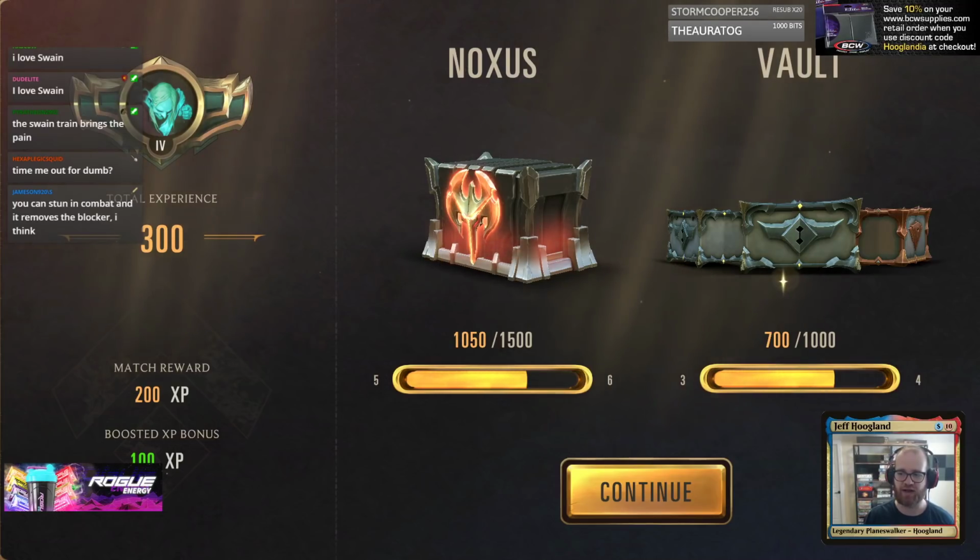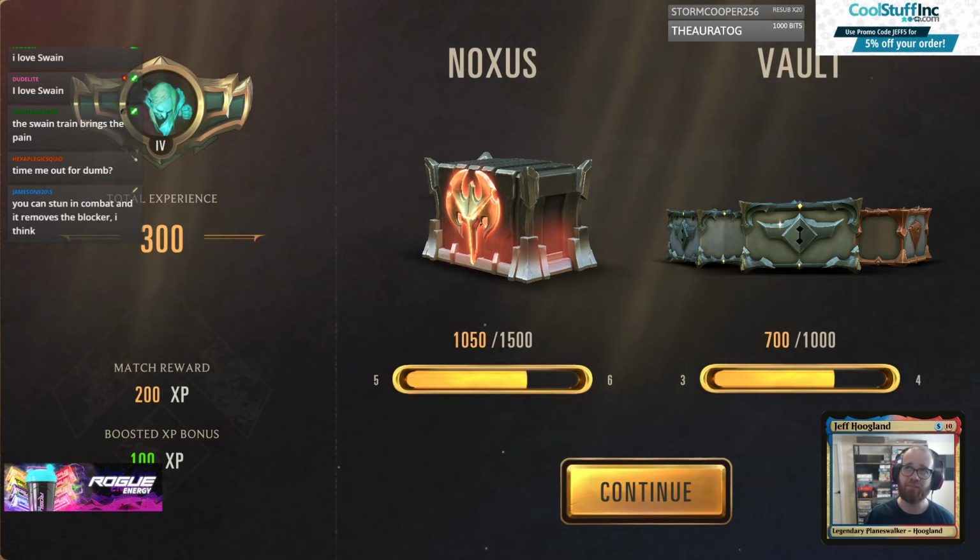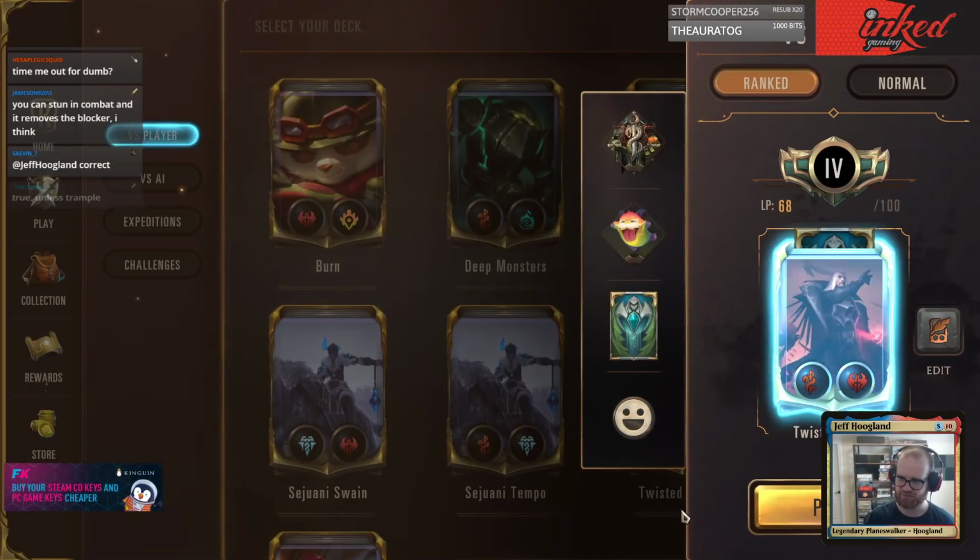You can stun in combat and it removes the blocker. Yeah, but if they've already blocked, you still don't deal damage, right? I believe if a blocker's removed, it's like magic. If you don't have overwhelm, you don't deal damage to their nexus. Yeah.